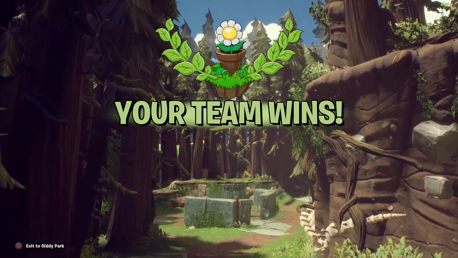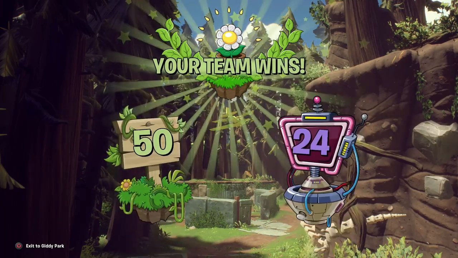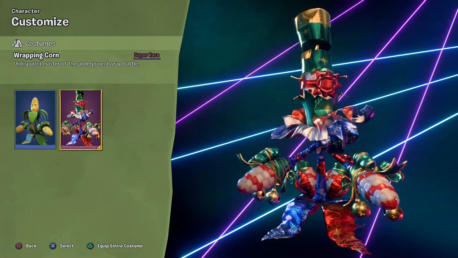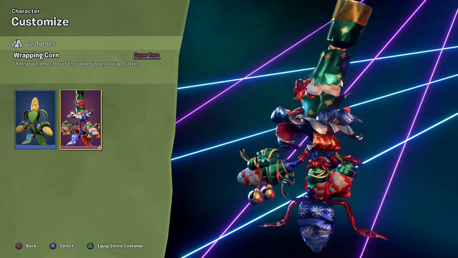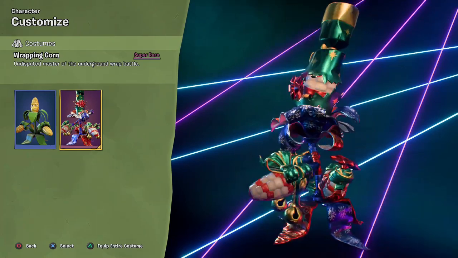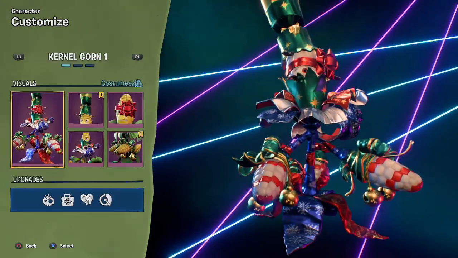We'll go back to Giddy Park and we'll finish it there. So there was a look at the Wrapping Corn costume. Very, very cool one, as you can see. Lots of different colors with it, lots of cool textures. I think it's fantastic. Definitely gives that festive vibe.